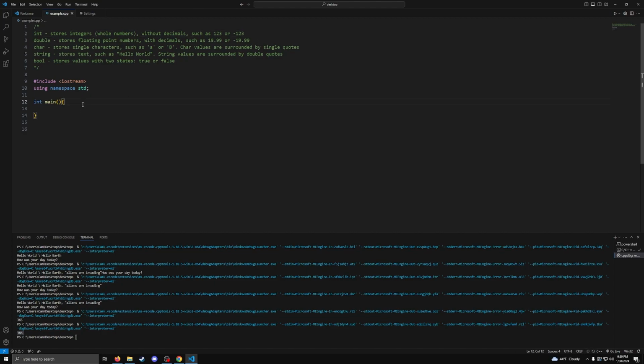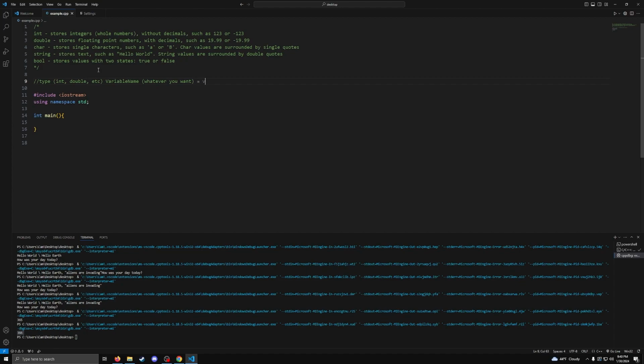So, what we want to do is declare an integer variable. And the way we do that, and this goes for pretty much every data type as well, whenever you want to declare a variable, you use the type name, which could be int, double, etc., followed by the variable name. And this could be whatever you want. It's your program. You can do whatever you want. But you might want to name it something relevant to whatever you're using it for.